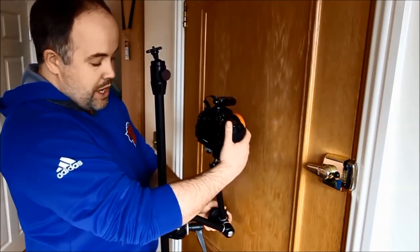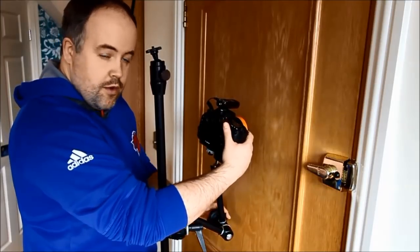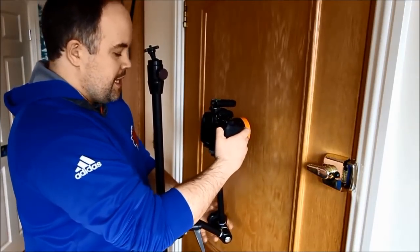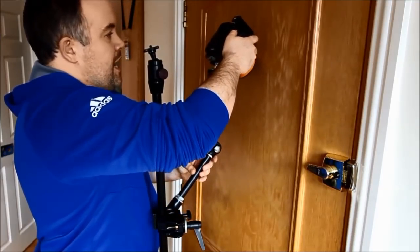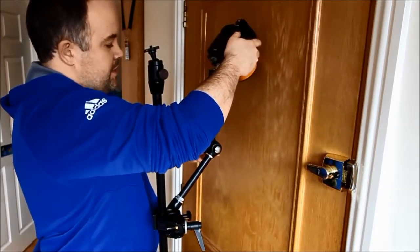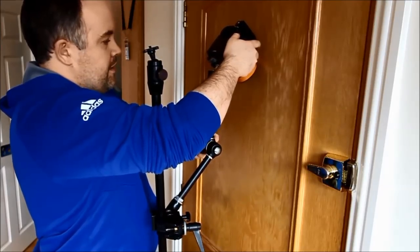So we're going to loosen this. When you loosen this, make sure you've got a grip on your camera, because as soon as you loosen this, this entire arm will go floppy. And I'm going to set it up where I want it. I want it to be up a bit higher, and I want it to be kind of looking down through the backboard like this. And I'm going to retighten it again, okay?